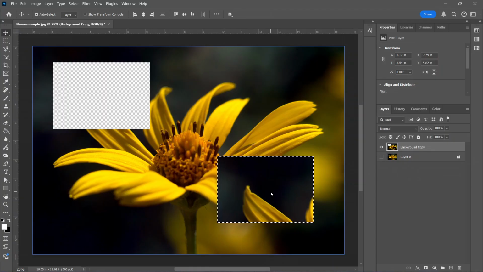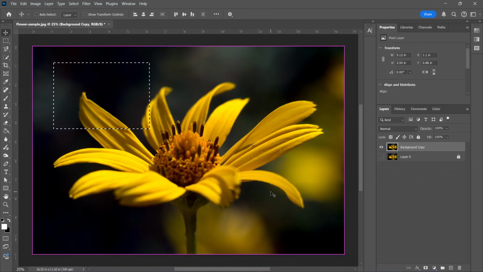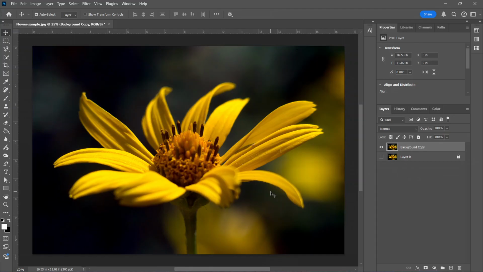Now, what I would like you to do is select Control, which is in the bottom left of your keyboard, and Z, so that that shape goes back to where you were. And then you're going to select Control D. That's how you deselect your selection in case you make a mistake and you want to go back.